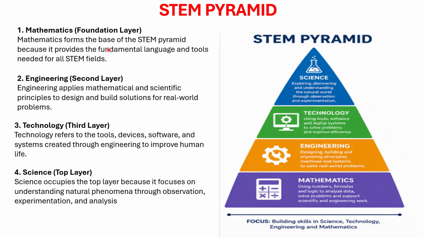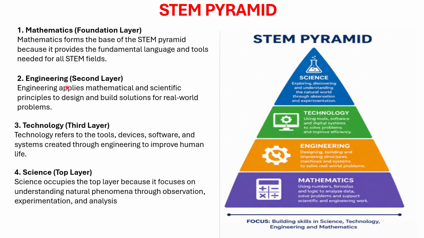Mathematics forms the base of the STEM pyramid because it provides the fundamental language and tools needed for all STEM fields. The basic key functions of the mathematical layer are numerical calculation, data analysis, logical reasoning, modeling, and simulation problem solving. The students can learn about algebra, geometry, trigonometry, calculus, statistics. Without mathematics, it would be very difficult to analyze scientific data, design engineering systems, or develop technological solutions.